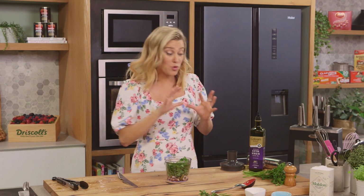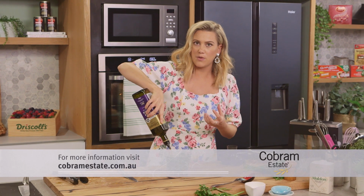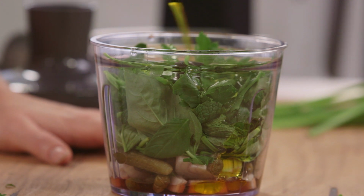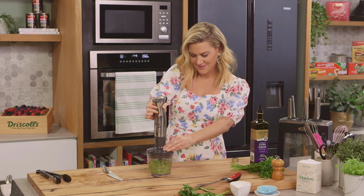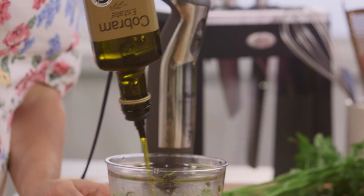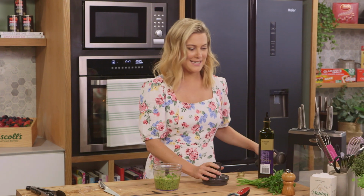And to bring the whole thing together, some good quality Australian extra virgin olive oil. I'm going to be using this classic one, which is fresh and fruity. This one's an all-rounder, so it's not going to detract from the herbs. It's just going to really mix in quite nicely. And you need a good amount of this. I'll add about 3 tablespoons to start with. Lid goes on, and we're going to blend until it forms a salsa. All right, that is looking good, but it's still slightly thick, so some more extra virgin olive oil. Okay, that is done. We'll just add a pinch of salt and some freshly cracked pepper.